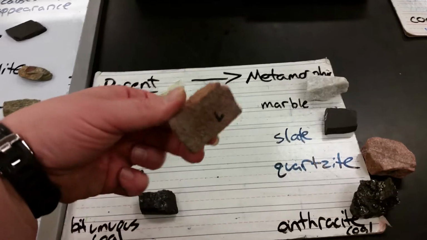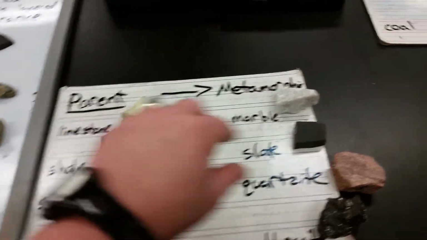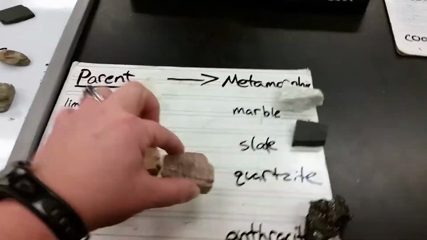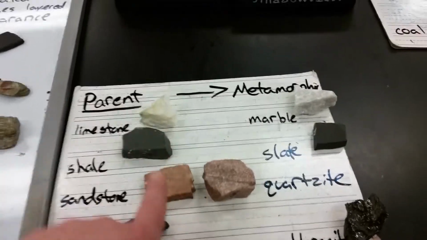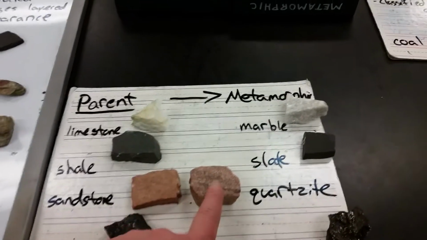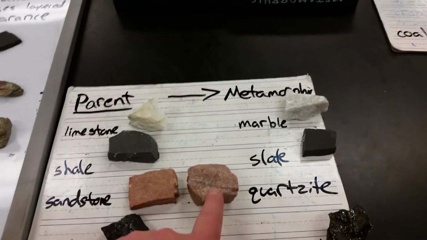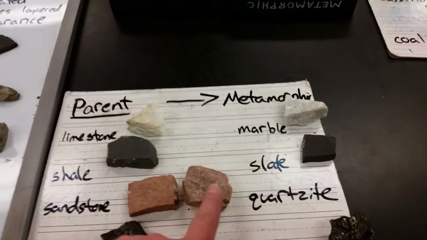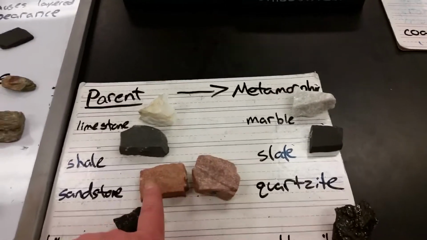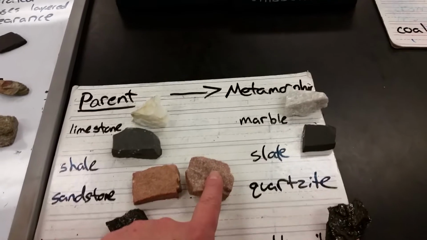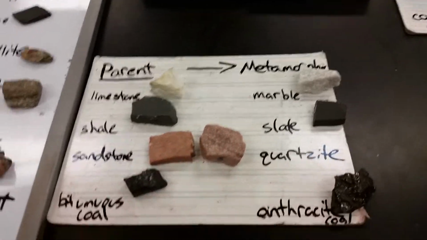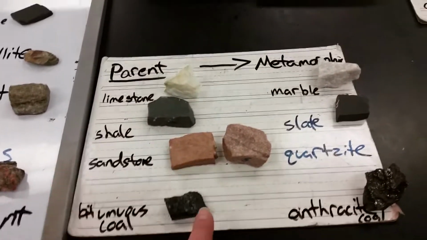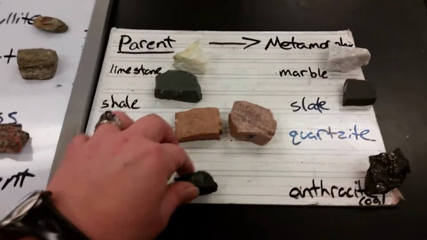Sandstone, our sedimentary rock sandstone, becomes quartzite, and you can definitely tell that these two were related, right? So you take the sandstone and you reorganize its crystals, and its recrystallized structure, it's a little bit chunkier crystals. So it goes from sand size to quartzite. So sandstone, quartzite. And then coal, we have bituminous coal, which is our sedimentary coal.